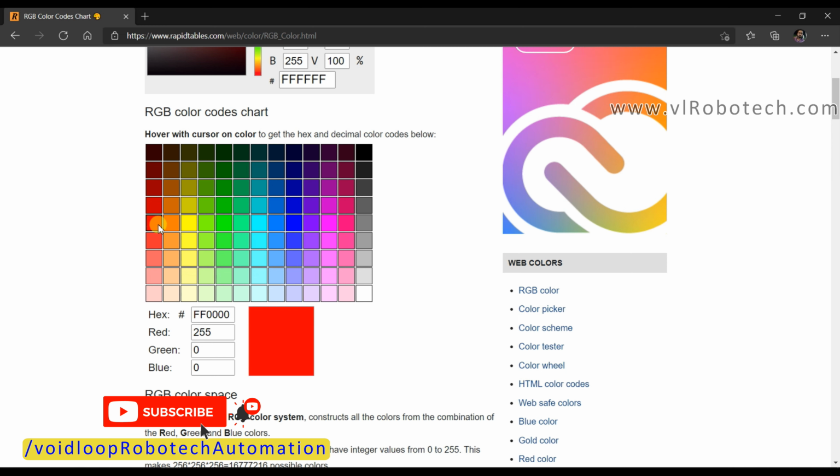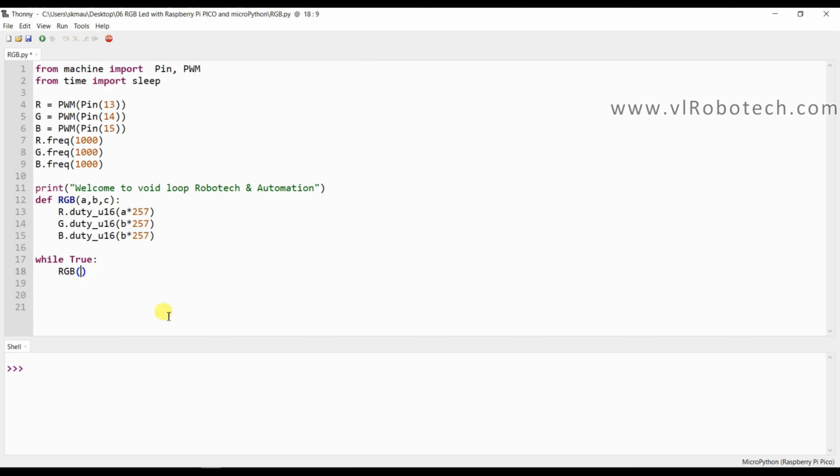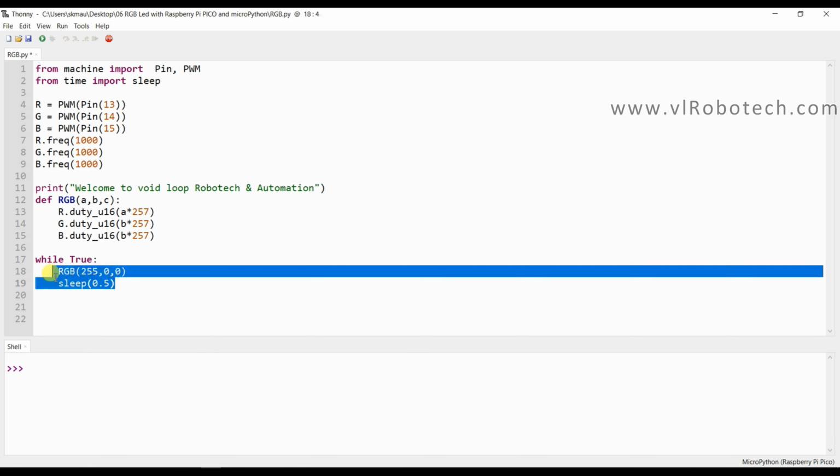Here if you want to glow this color, so I think this is red, the color code is 255, 0, 0, means red LED will turn on at 255 and green will be 0 and blue will be 0. Okay, so 255 comma 0 comma 0. I will use here delay 0.5 second. I will copy this.